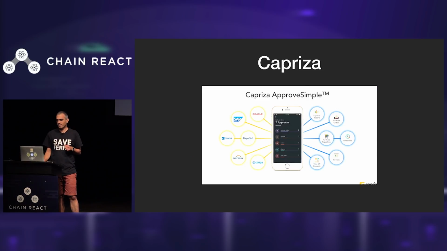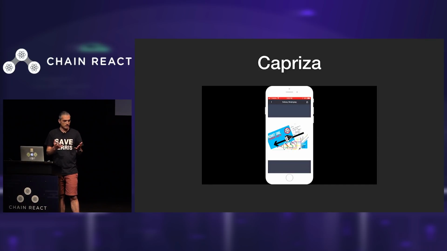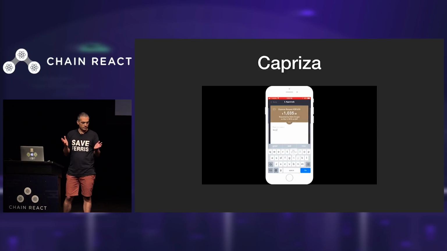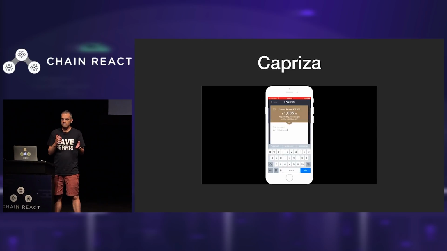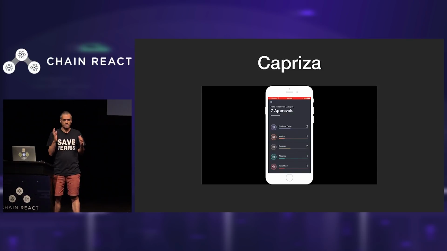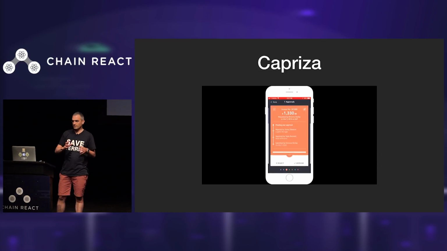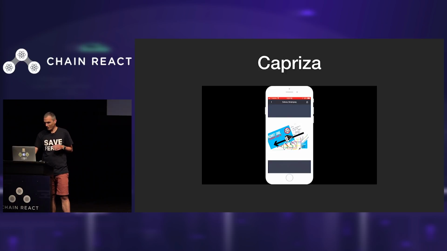So, a quick note about Capriza, the company I work for. Capriza made a system called Approve Simple, which consolidates approvals from various IT systems in an enterprise. So we sell to enterprises. We built an app from the ground up in React Native over the last 6 months. This particular app we built in the first 3 months, and we got it up and ready in the App Store. It all revolves around this nice carousel. We had a lot of good journey with the FlatList and scrolling. You can ask me all about it after.